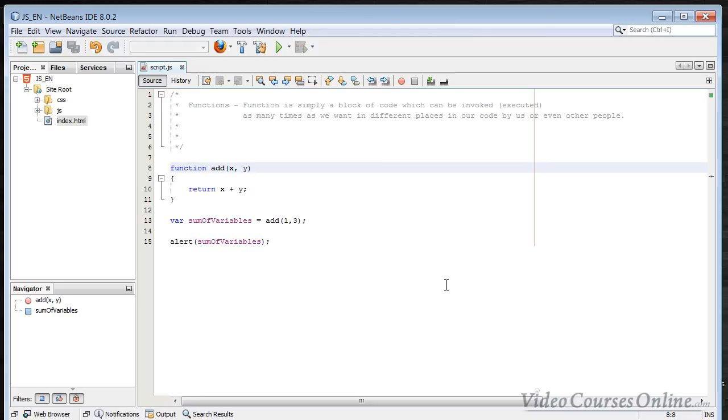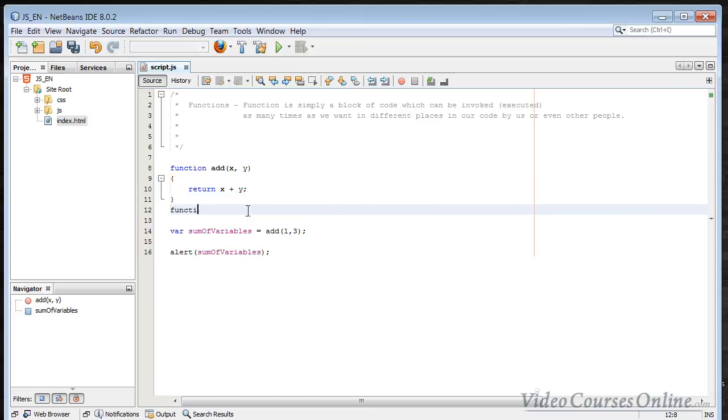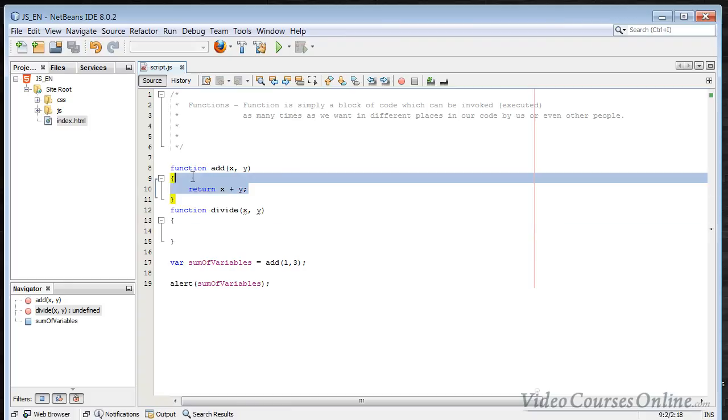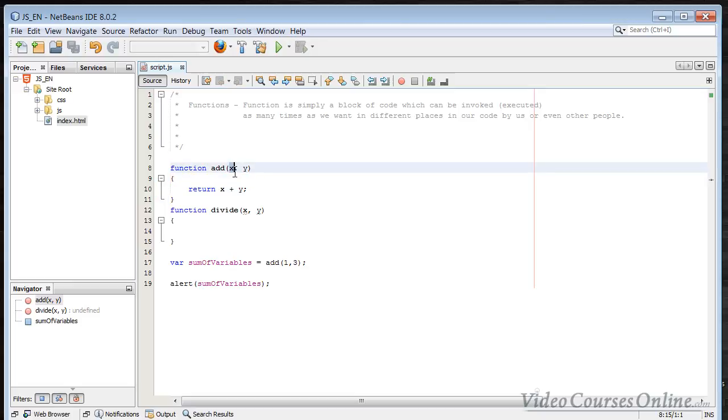So let's create now another function which is gonna divide two variables. So for example, function, and I will call it divide. And also I will call them x and y. As you can see, we can call them the same like they are here, and there will be no problems with which one is which, because they are in different scope, okay? This is a scope also for variables, so you don't need to worry that when you type here x equals 5, it will work with the function above, okay?